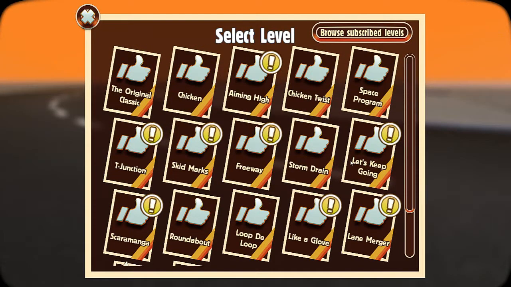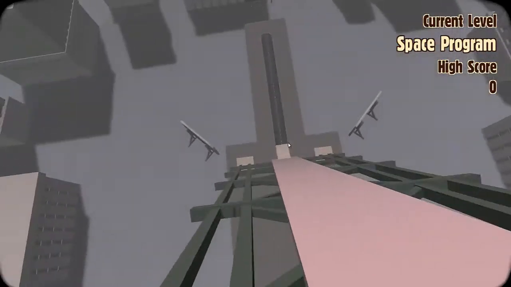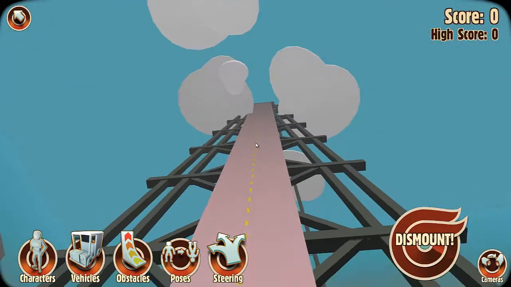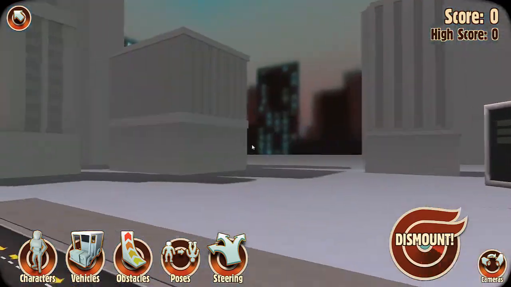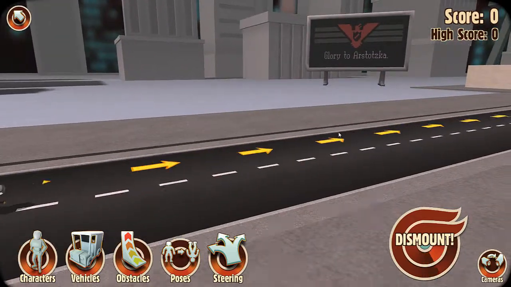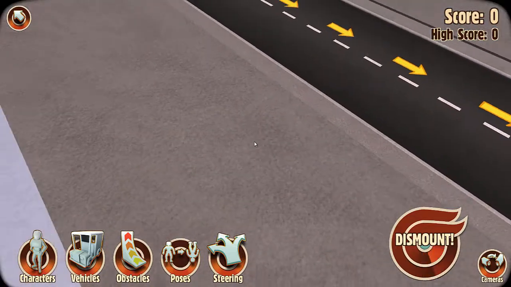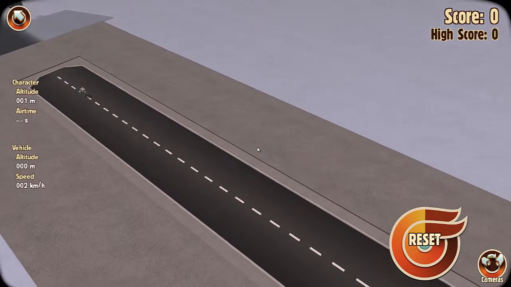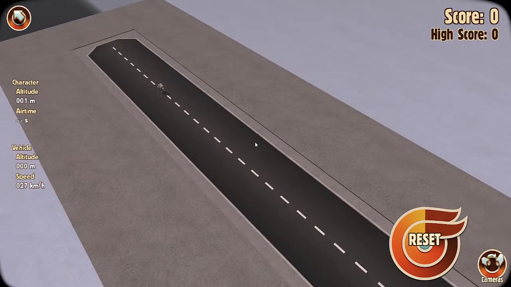Anyway, let's actually try a different level. I know there's better levels, like Space Program. I've never tried this one, so let's just go to, whoa. Alright, so he goes up that thing. Well, let's see how good he is with the skateboard. Let me get a little bit of air so we can actually see what he does, and let's make him dismount. Yeah, I think I'm going to have to choose a different vehicle.